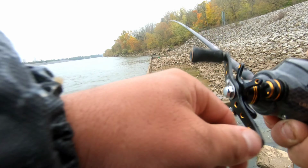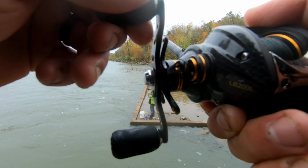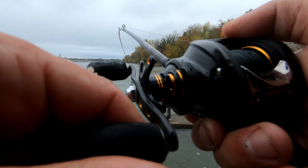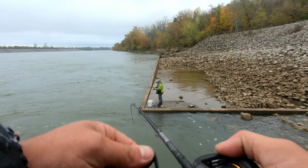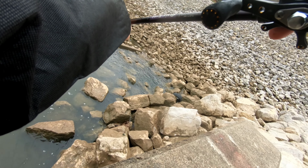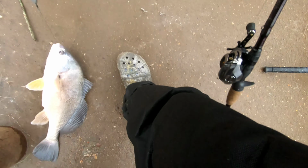And if you guys don't know, I'm right-handed as all get out. It's a left-handed reel. So, I'm feeling it. And that's a drum. Channel. Drum. Oh, big drum. Yep. Hey, there's some old sheep head.